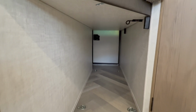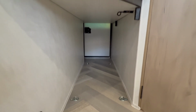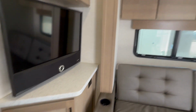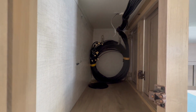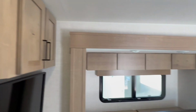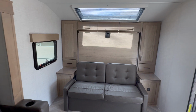And down here, you know, storage, so you have the tie-down straps or hooks, and then you put it in here. And like I said, this can fold up. And this is a little table that mounts onto the couch here. We have great storage here under the TV up here. In here, these are the cables for the 5G antenna that's mounted on the roof. If you get like a Peplink router or something like that, you basically just hook up those cables and you have really solid internet access, which can be really nice.